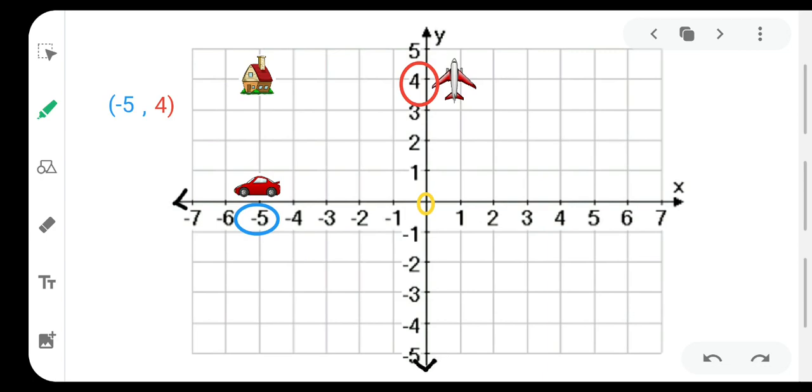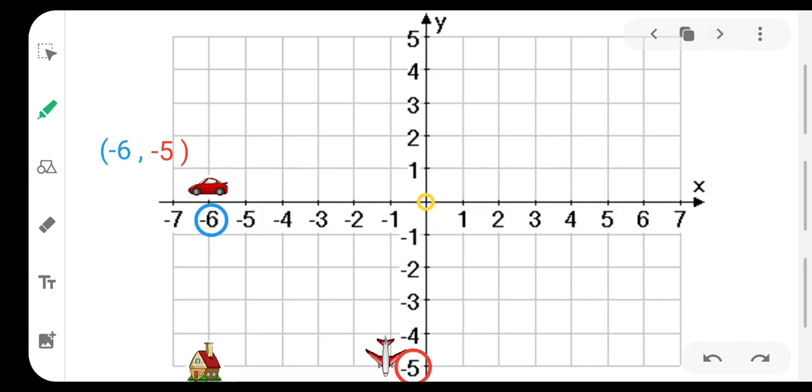Now let's take another example of a point which is shown by -5, 4. First we must remember again that our house is on origin whose coordinates are 0, 0. Now if we have to go to that place whose coordinates are -5, 4, we will start from our house, take a car, go by road towards the left side of x-axis as -5 is a negative number. We'll stop over there. Then we'll take a plane. We will take 4 steps upwards. Now we have reached our destination in the second quadrant.